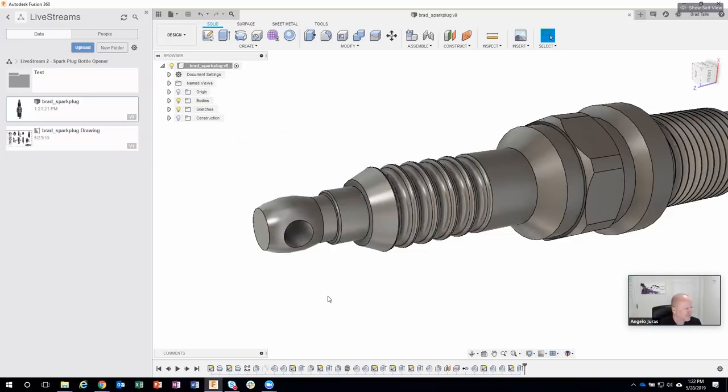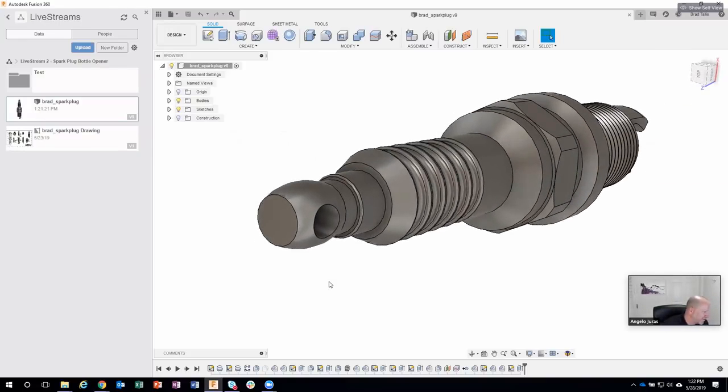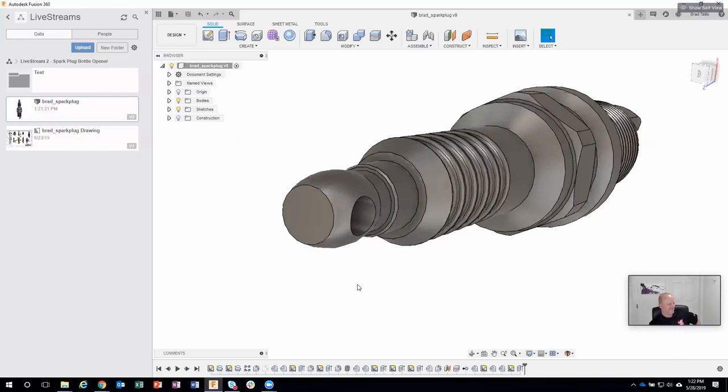Yeah, that hole looks good. I like that. That's right in the center, and we'll be able to get a key ring on there. And yeah, I like that very much. It adds to the functionality of that keychain, so you can attach it to something. So yeah, good job. I like it. Okay.